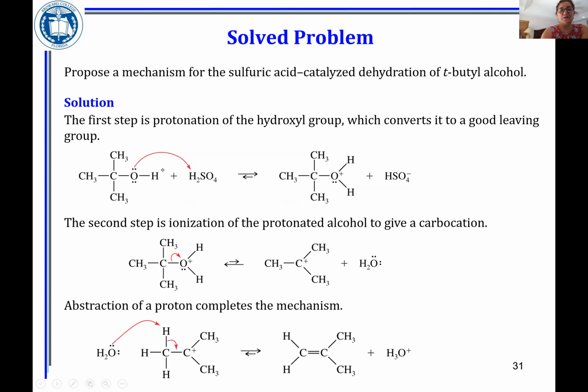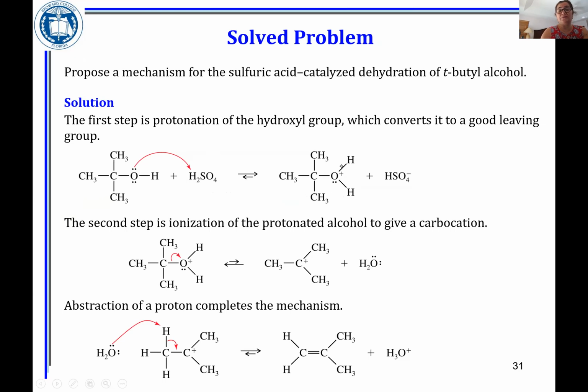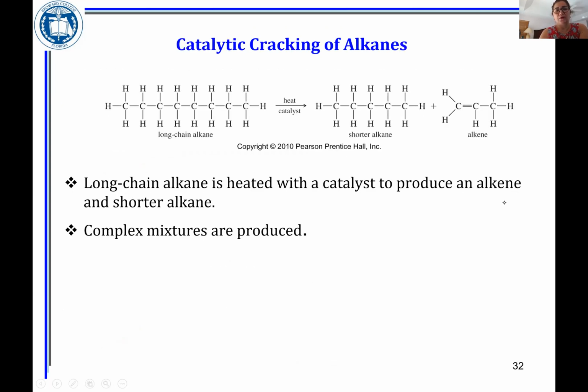For the alcohol, you must protonate the OH. OH is not a good leaving group, so you must protonate the OH first before it can leave. When you protonate the OH, it changes to H2O. The H2O leaves, and you have the carbocation formation. The plus charge is left behind, so water leaves and gives you a carbocation. There's a chance for rearrangement whenever possible. Like in this case, there's no benefit for rearrangement, so it is not going to happen.